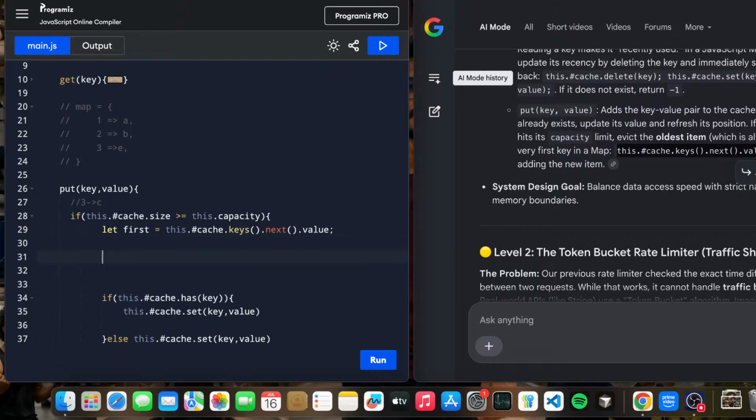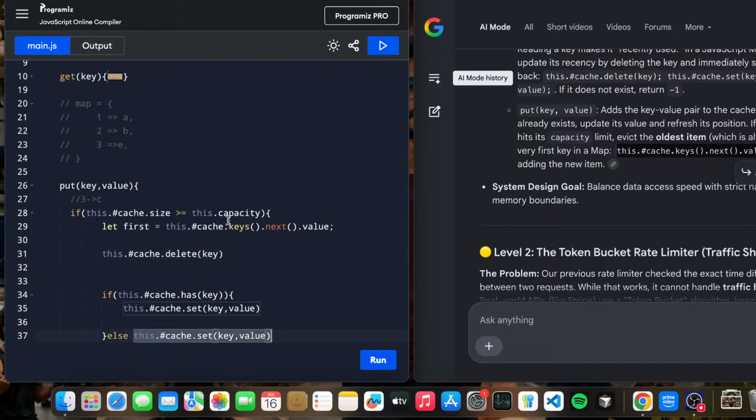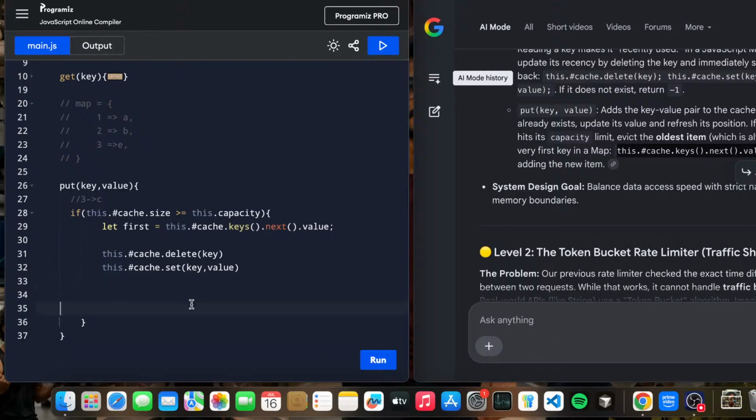After that we will do this.#cache.delete(key), and then we are going to do this. Let's cut this off first of all, and cache.set. Okay, set this value of this thing.